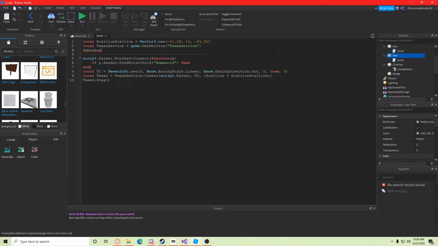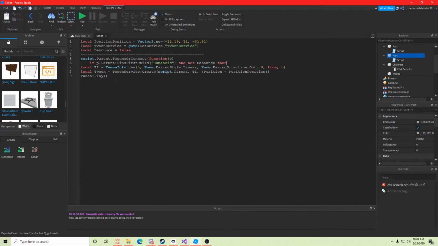Up here, if we do it without the debounce, then it will just spam it. So what we'll do is debounce: if parent and not debounce. Basically this means if it's false, which is what we want it to be, and we'll put the end down here.